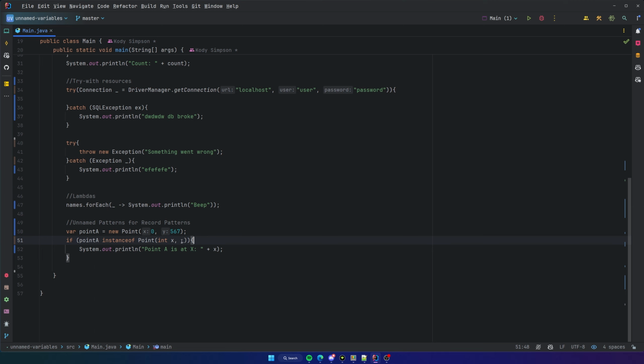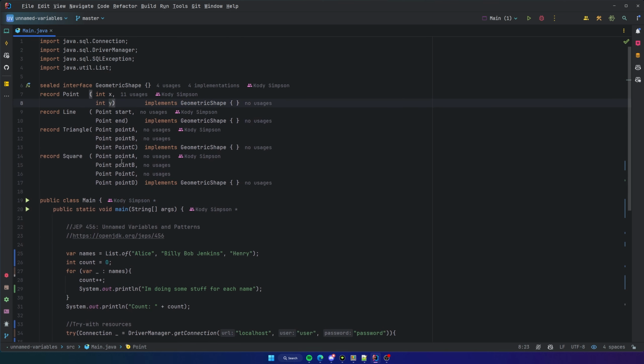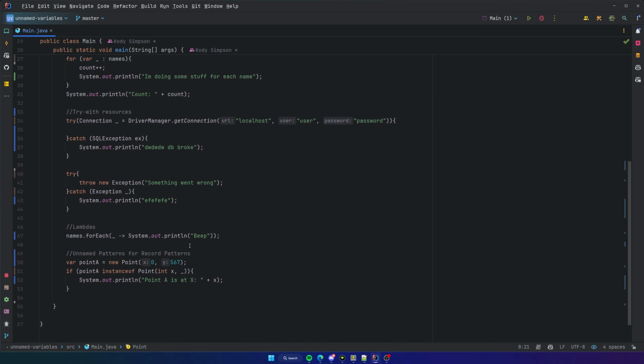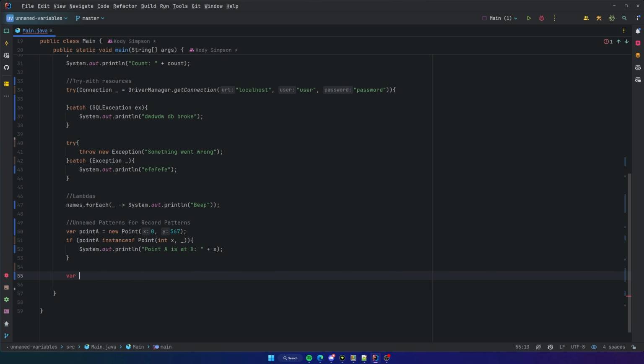So now, in situations where you don't want to use a variable or multiple variables, you simply replace it with an underscore so that it's not taking up space needlessly, and you're not declaring variables that shouldn't actually exist. It's still important that you have a placeholder, because Point has 2 variables within it, as we declared up above, x and y. To match the pattern using instanceof, you have to have the correct number of fields for that pattern. So that's a very basic example.